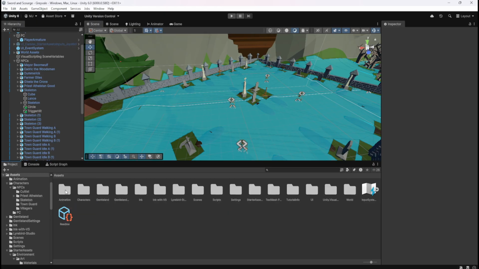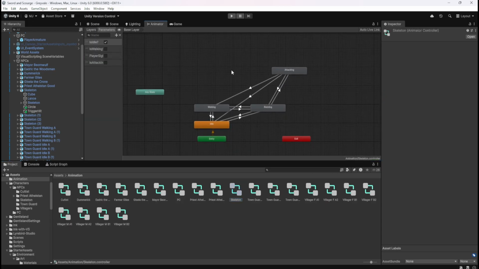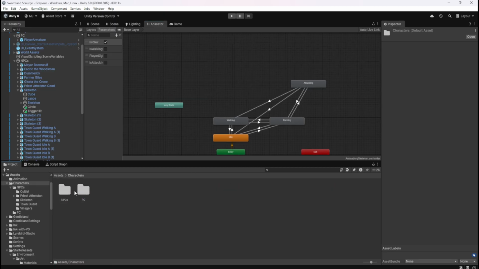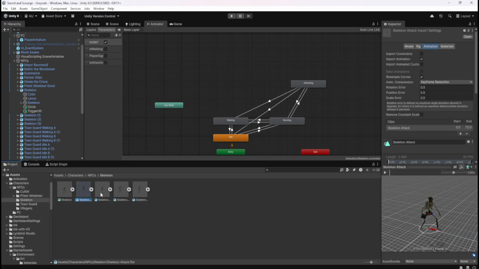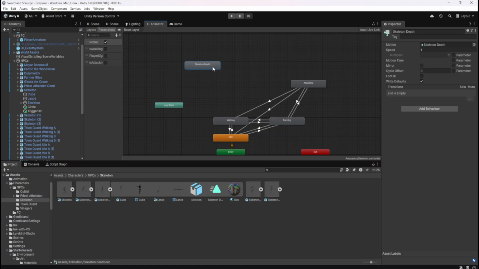So we go on the animation skeleton tree and we're going to get, is that the death one? So basically all of the different elements here will go to skeleton death.